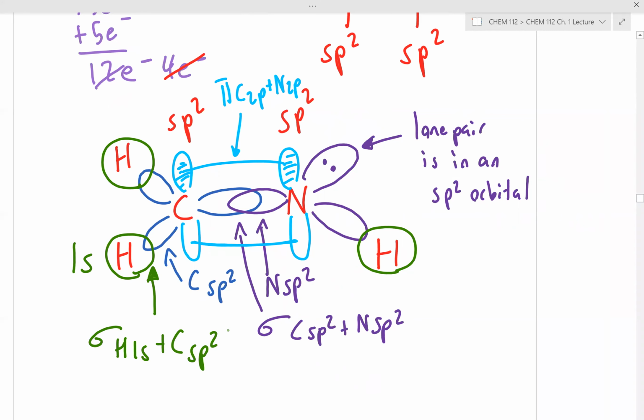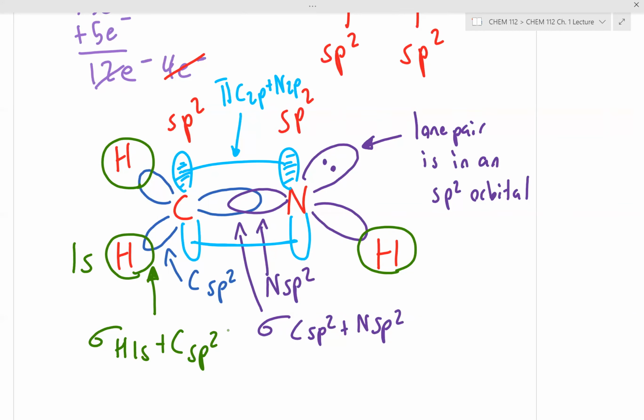Okay. Now let's take a step back. Why am I having you do this? Thinking about this lone pair, is the fact that it's in an sp2 orbital important to consider? Does the orbital that a lone pair is located in affect its energy? Yes. So whenever you look at a molecule, I want you to identify each atom's hybridization, and I want you always to think, where are my lone pairs located? What is their energy? And that's based on the orbital that the lone pair is located in. Does that make sense to everyone?